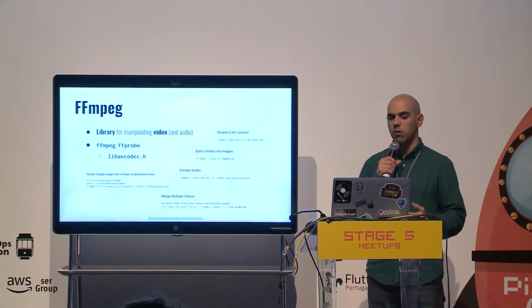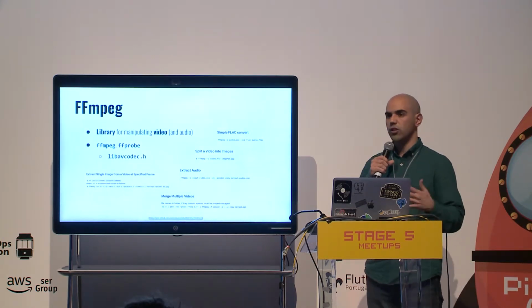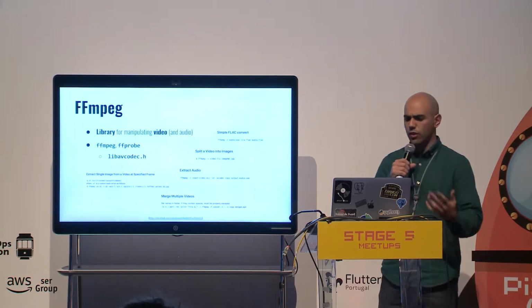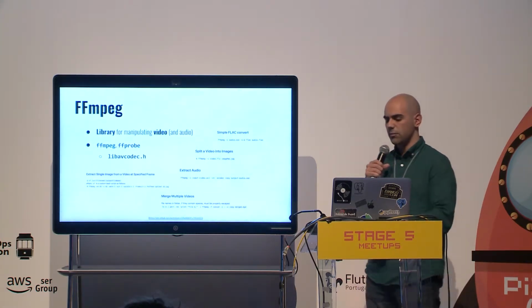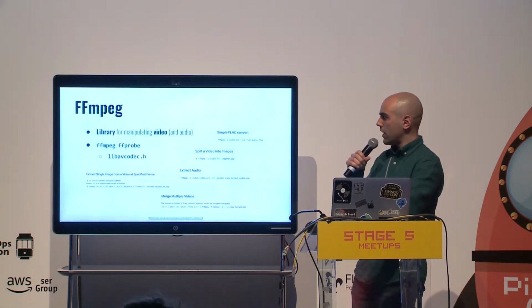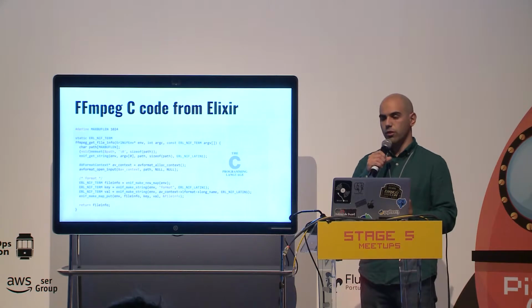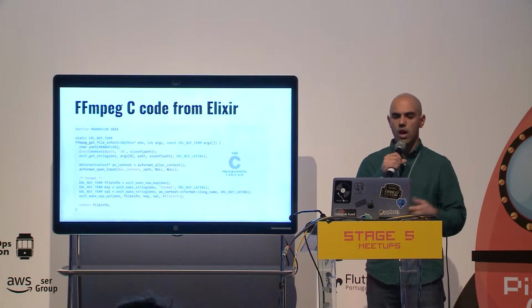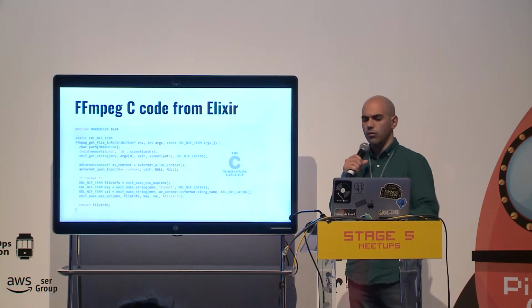So I actually benchmarked this with Benchee, a benchmarking library in Elixir, and just to fetch the duration of a video, it's up to 10 times faster. So you can think about extracting audio, or a single image from video. These are various examples from a gist I found online. You can do all sorts of things with FFmpeg. It's really powerful. For this case specifically, I just wanted to take out the format of the video. So if it's a MOV, it will say QuickTime, MOV, Apple Video something. If it's MP4, it will just say MP4 and whatnot.